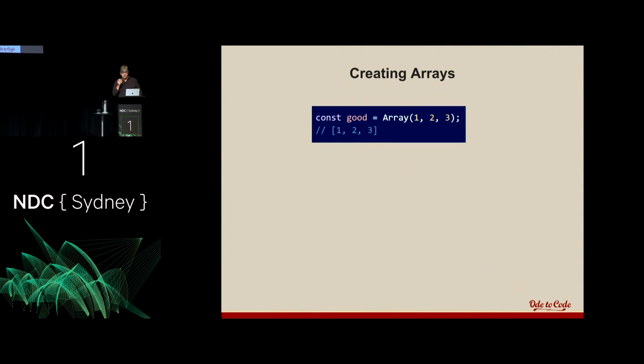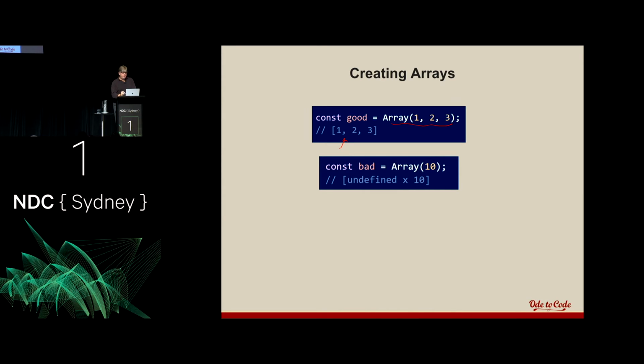And let's talk about collections a little bit. So they did do some good new things to prevent crazy errors in JavaScript. If you invoke the array function and you pass in 3 parameters, that will give you back an array that has those parameters as values in the array. But if you invoke the array function and only pass in 1 thing, it assumes you want an array of that size. So it doesn't build an array with a 10 in it. It builds an array with 10 undefineds in it. And that becomes a problem.